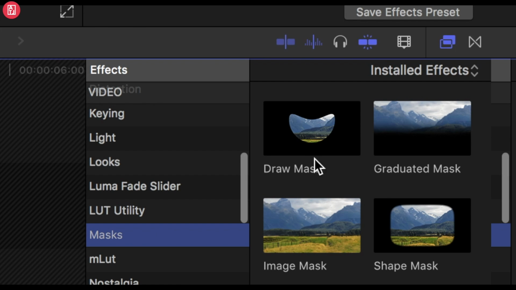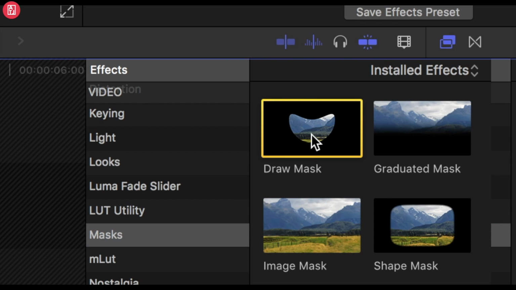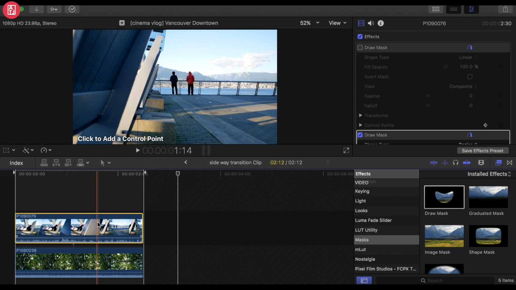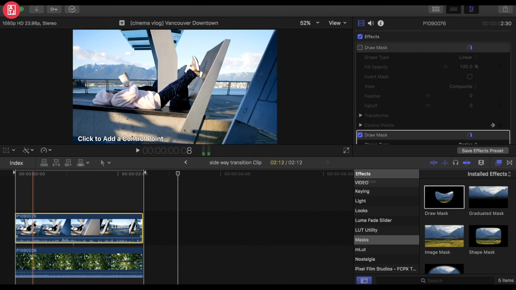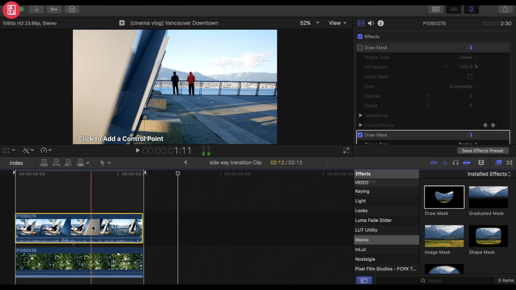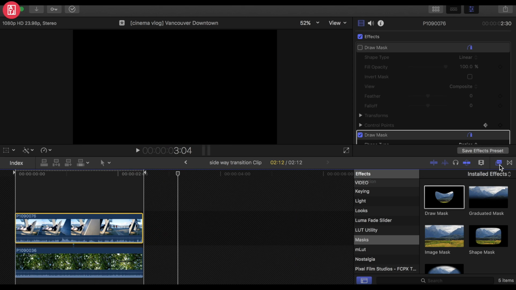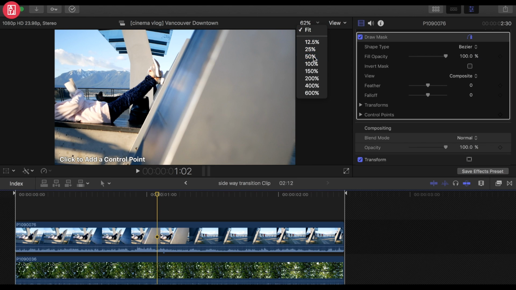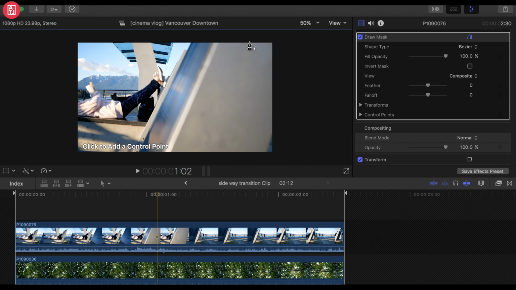So it's going to be masks. Draw a mask. What you're going to do is paste this mask on top of the first video, because the first one is showing, and the second one is moving on to this green one. Alright, so get rid of this, make it smaller, and then click the point.